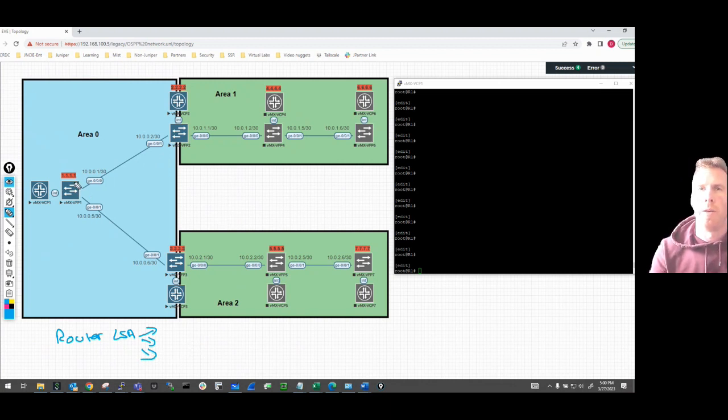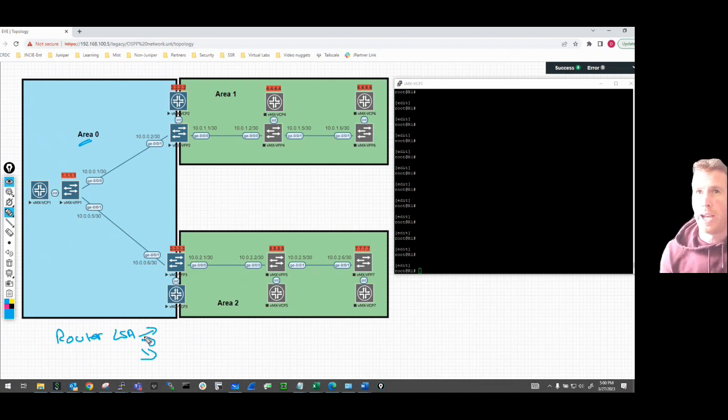So R1 is going to send router LSAs to R2. It's going to send the same or duplicate LSA type 1s, router LSAs, to R3. And because they are in the same area, R3 is going to be sending its router LSA to R1. R2 is going to be sending its router LSA to R1.